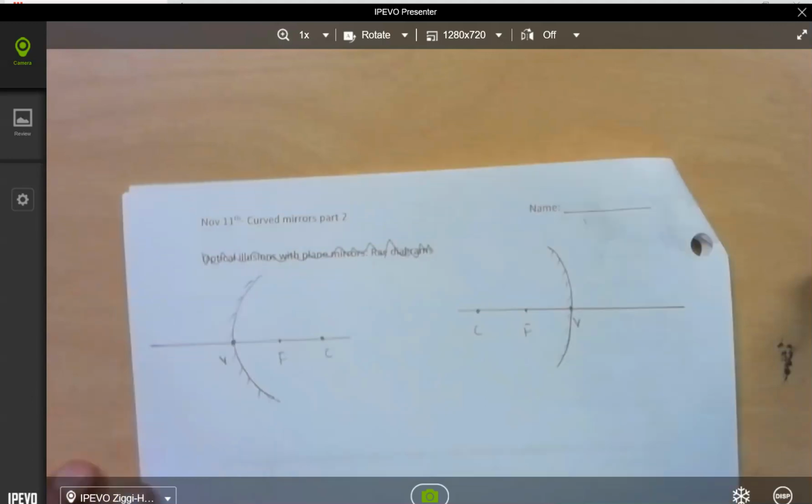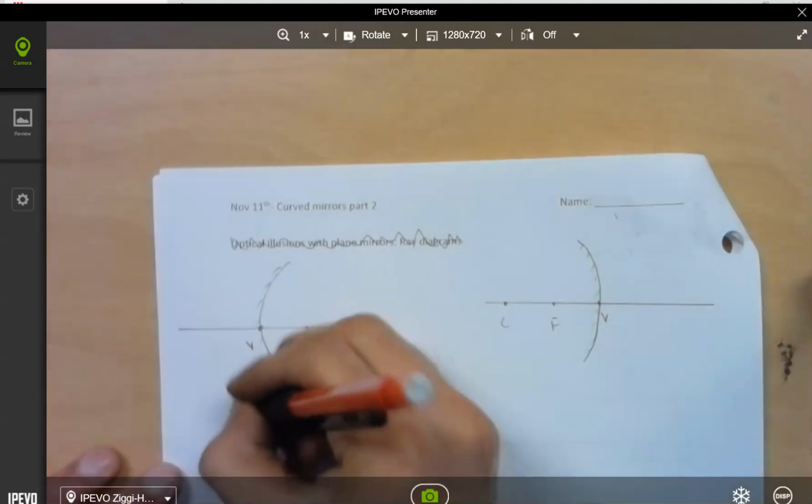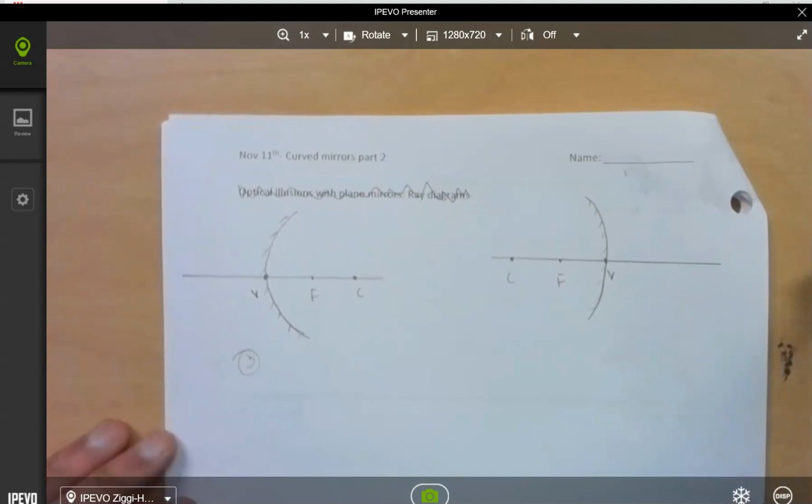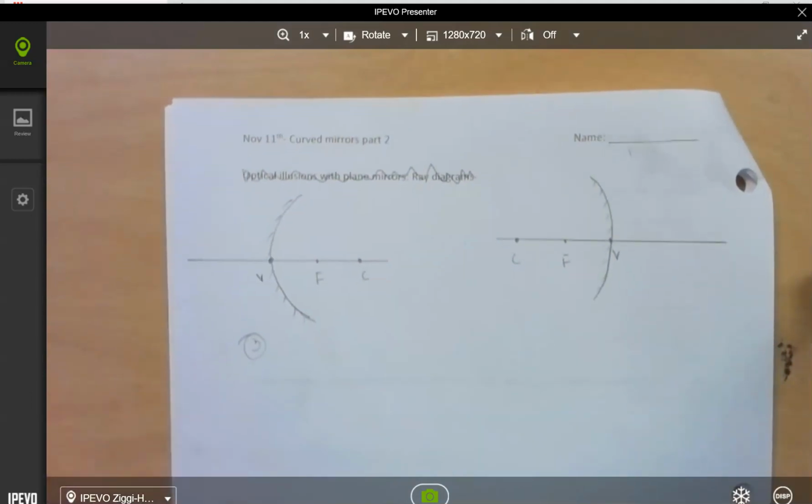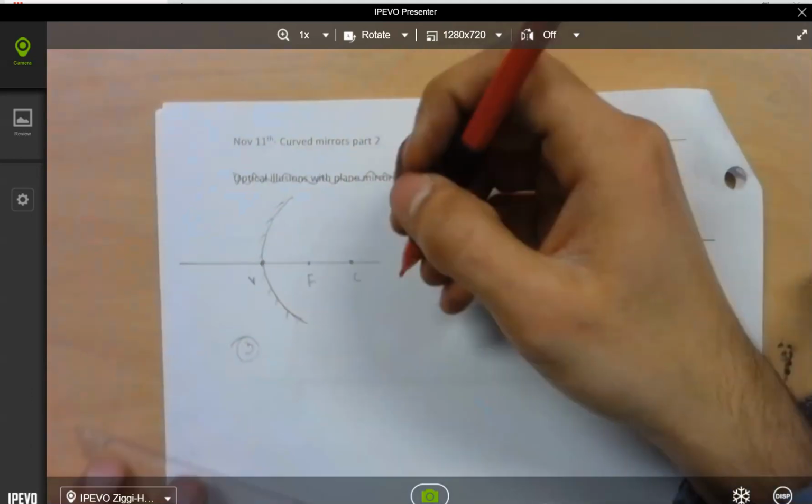Okay? Now, third rule. These are the big three rules. The last one is a rule, but it's more or less very annoying, so usually people don't use it. The first two rules are the most common rules that are used. Those are the important ones. Alright? And we will remember, even from drawing our ray diagrams for plane mirrors, that we need two light rays to converge on a point, right? So if you use these two rules, you have two light rays. So technically, you just need to know these two, and you'll be fine. Alright? These are just more rules, because sometimes it's easier to use some of these rules.